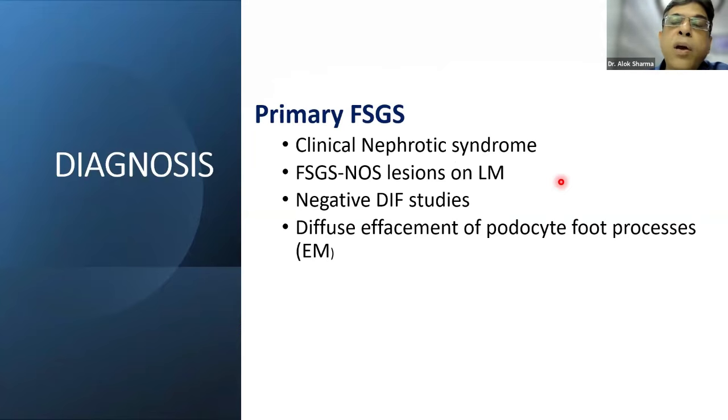And that's when, again, you need to do an EM and try to figure out how much the effacement is. So you had an FSGS NOS kind of lesions on LM, IF was negative. And since there was diffuse effacement of podocyte foot processes, we called it a primary FSGS. So once you call it a primary FSGS, then the steroid therapies, depending on how the patient responds, the CNIs, whatever the patient has to be given, that will be taken care of. But if you mislabel, secondary FSGS would never respond to your steroids. You will only be inducing progressive steroid toxicity in that patient. So you can imagine the impact your diagnosis has on the eventual outcome of that patient, right?